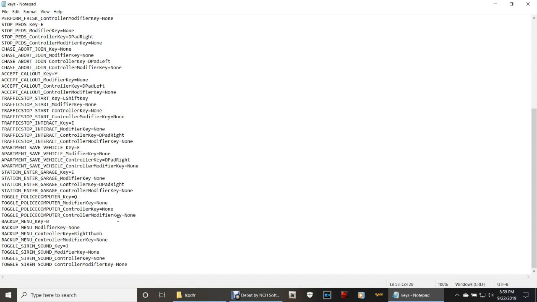So let's scroll on down. I think that's about it. There was one more, and if you know what I'm talking about, it had the letter A on it. It was police, the traffic stop start, I believe. Let's see, where is that at? Right here. Okay, it's right here. Traffic stop start control modifier. That is set to A for you guys. Go ahead and set it to none, because that A button, you use that to sprint. If you get out of your car and sprint to the next car, it's going to cancel your traffic stop, okay? Now, that's why I do this, guys.